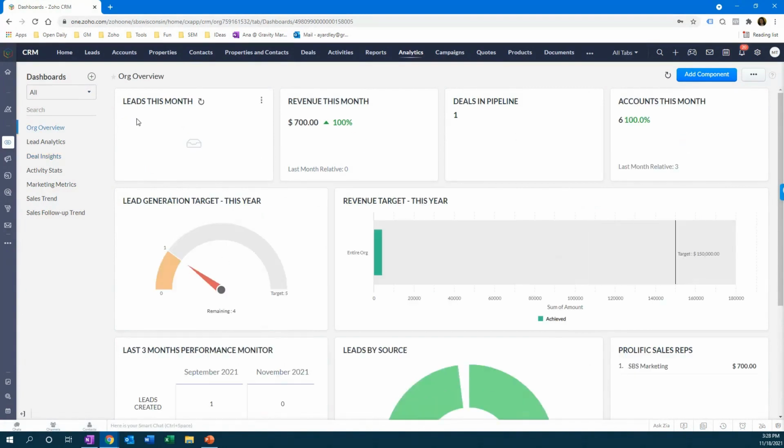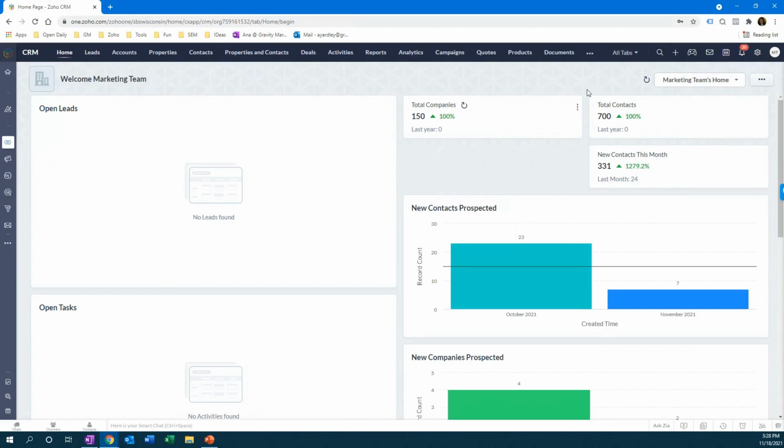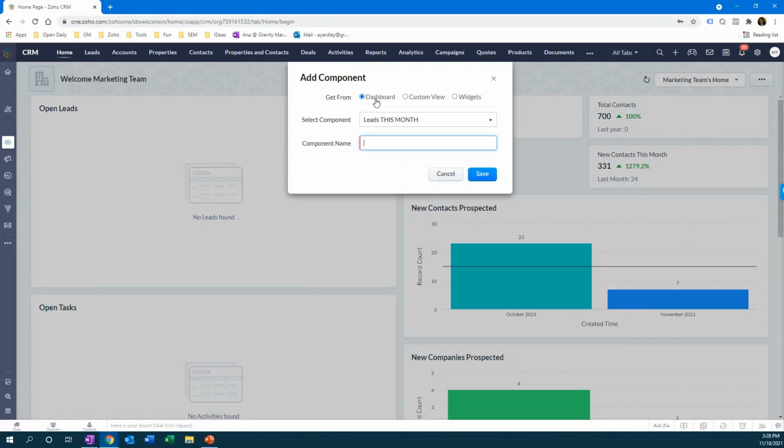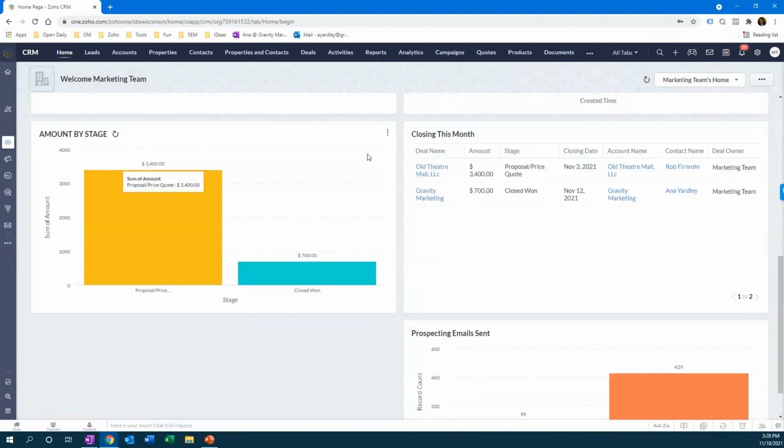But if you just want to use your home as the place where you come to, then when you're on your home tab, you can add a component, and that component will allow you to bring it from the dashboard. So if it's already there created, you could just bring, okay, now what are the 5 things I want to look at daily when I come in, or the 10 things I want to share with someone. So I just want to share a home view, not the full detail. So that's how you add.